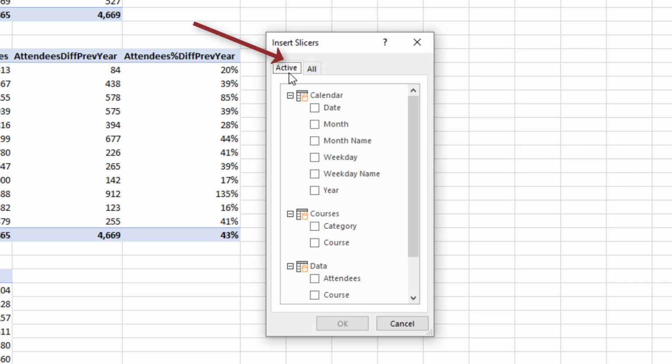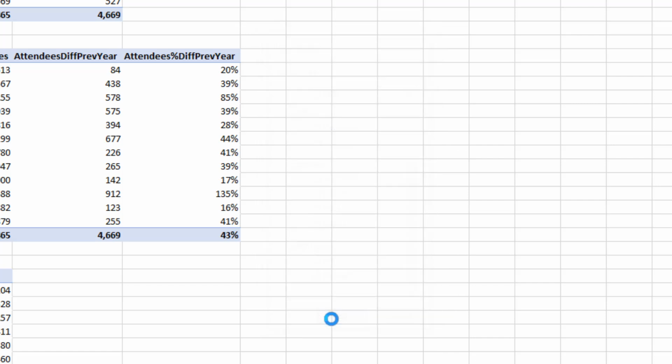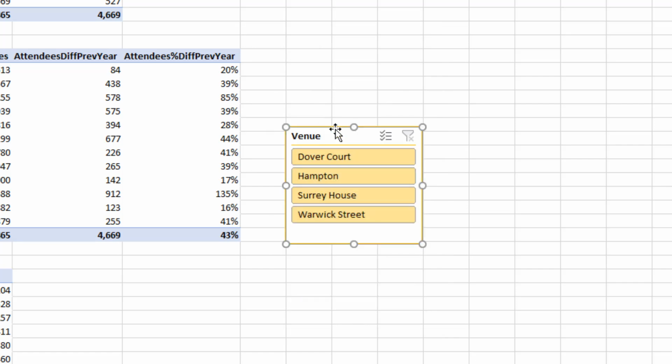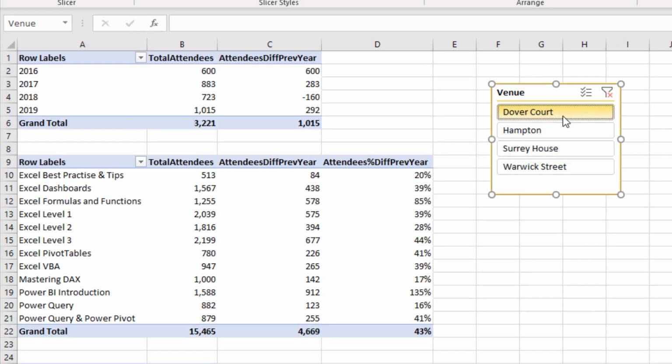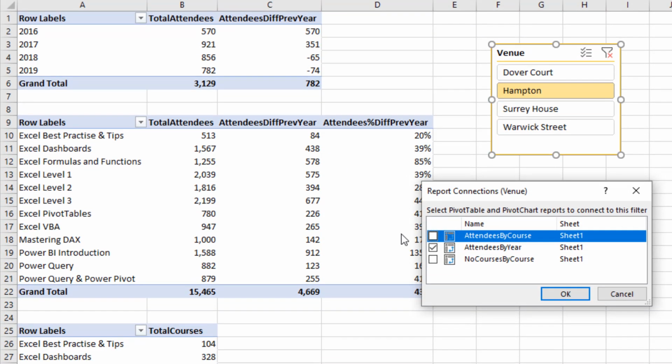At the moment, it's only showing the active tables. All three of those have been used amongst our 3 pivot tables. If I choose All, now I see venue. I can bring in the venue field, click OK, and I've got a slicer. Let me quickly format it differently. And if I use that, it's currently filtering that first pivot table, but I can come up to report options and I can hook it into the others. And now you can see the name of the pivot table is quite handy. And I'm going to bring this in for all of them.